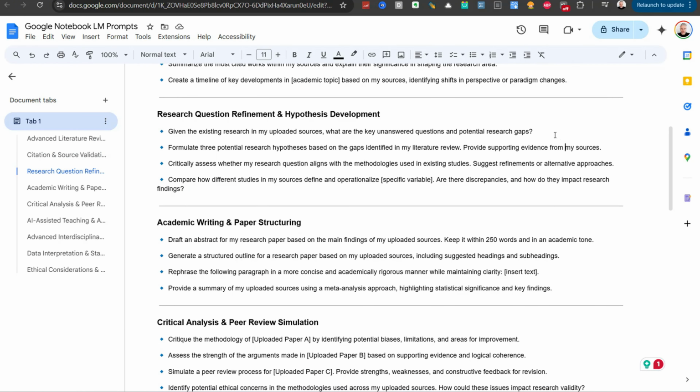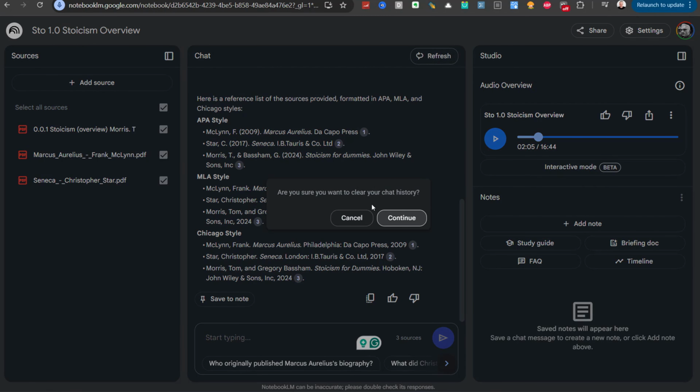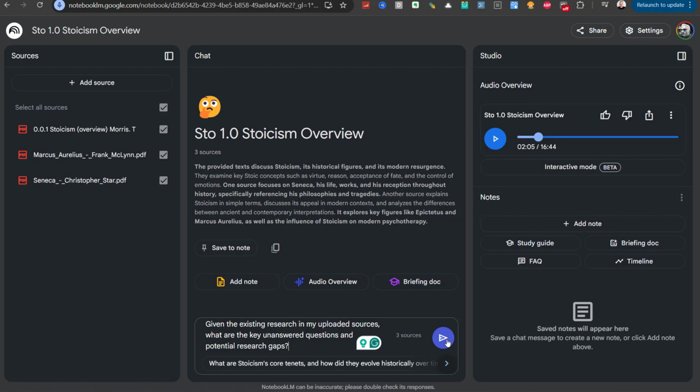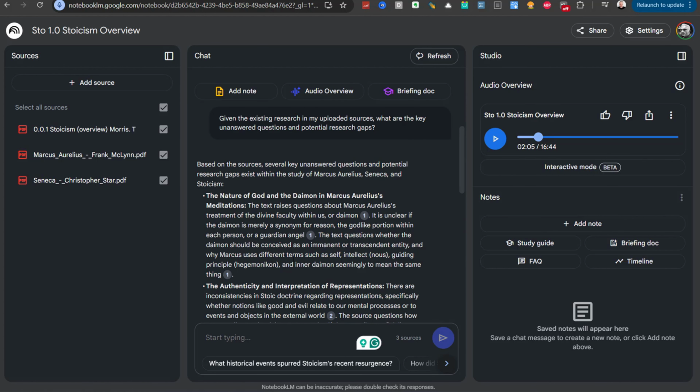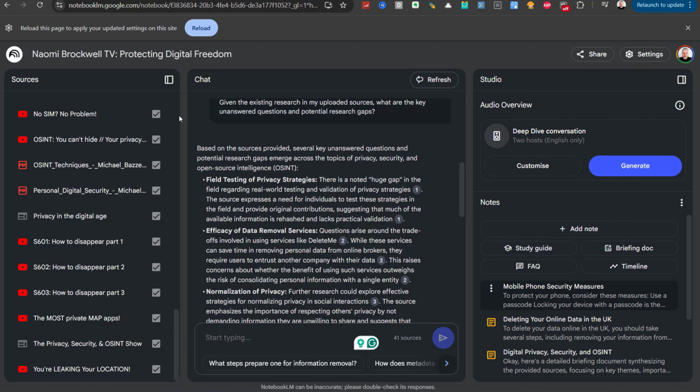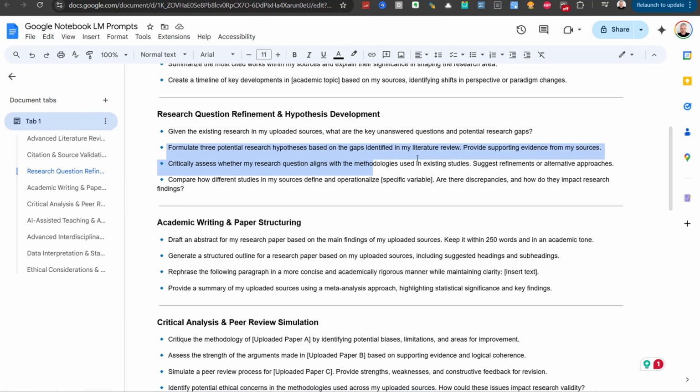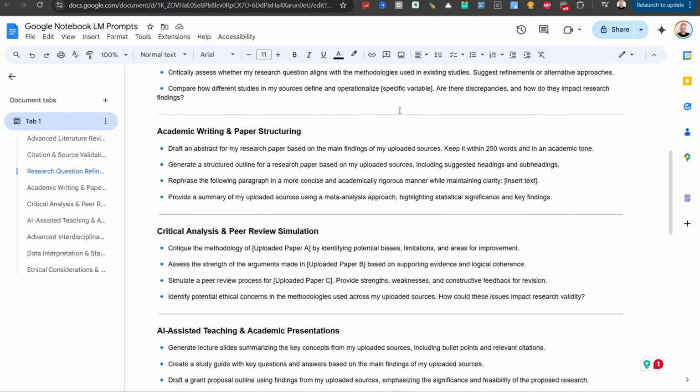But another one could be something like this. What are the gaps? So you can find out if there needs to be some further research. This could be helpful if you're researching a topic, for example. There you go. Gives you lots of stuff. And again, I'm using this source just as something that's a little bit different. So we can look here again at what it would come up with. Again, so we've got things like here, other ways that we can deep dive and go deeper into these sort of research and development within research.